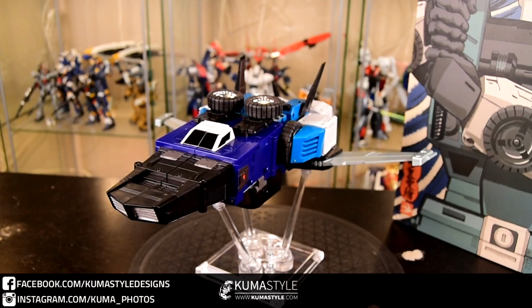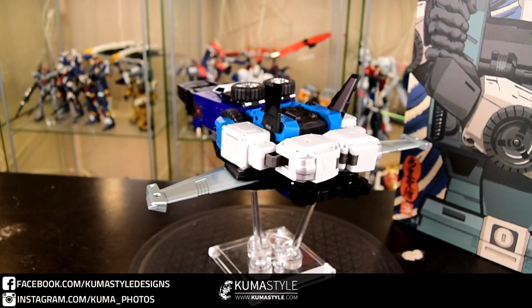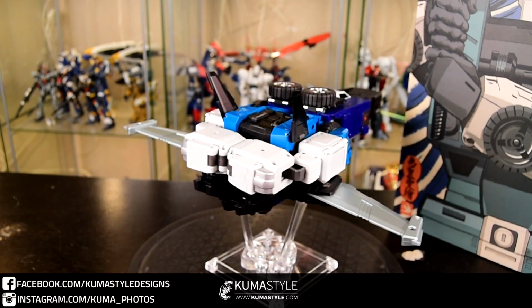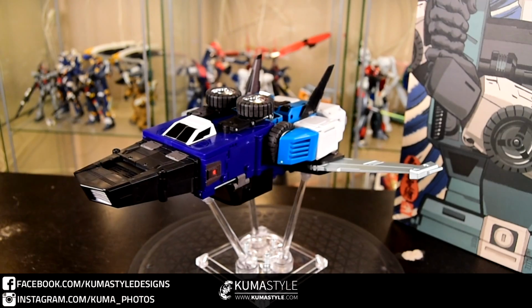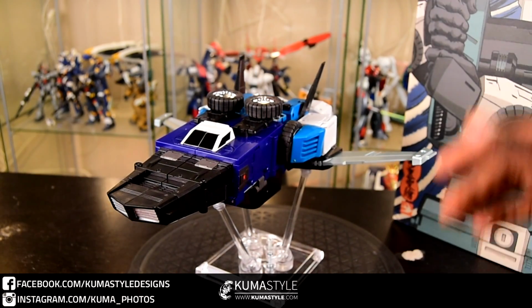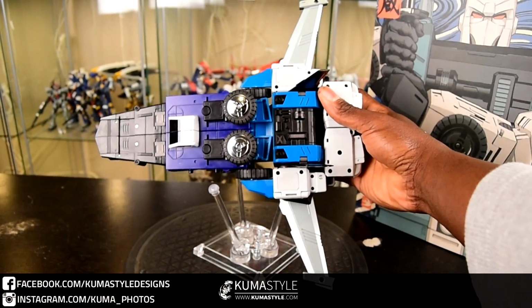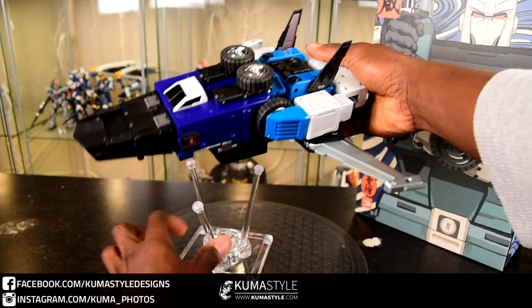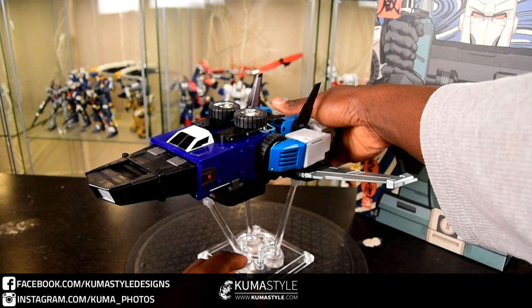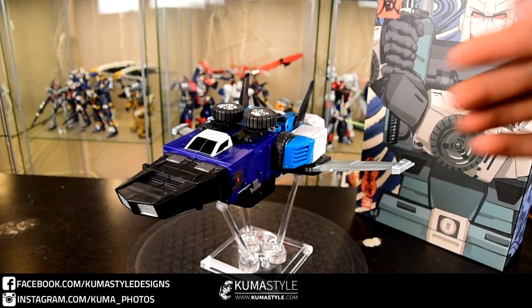Speed through the rest of these. This is the jet mode. Don't really know how to describe it, but it looks fat. Not really the biggest fan. It's passable. It's a G1. But it's just one of those where you kind of shrug your shoulders and you're like, yeah, that's a jet.